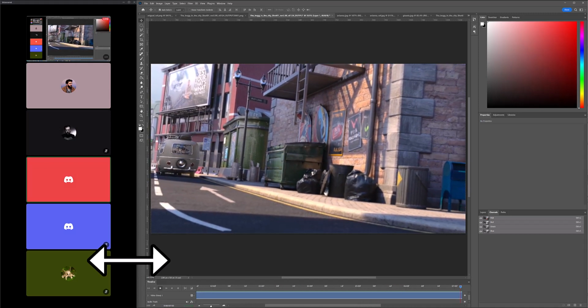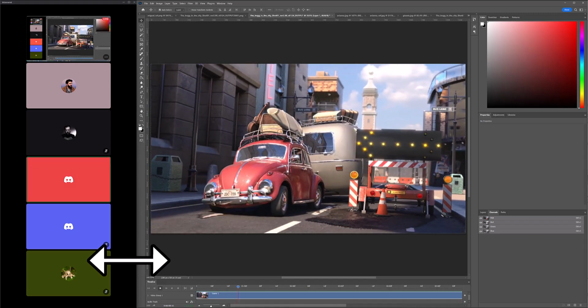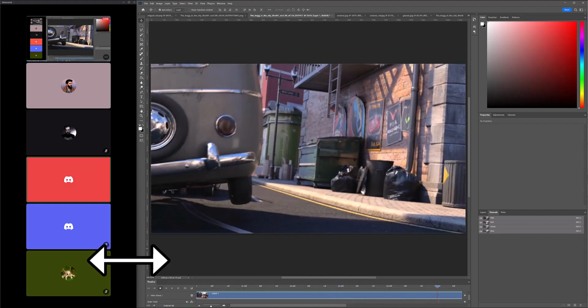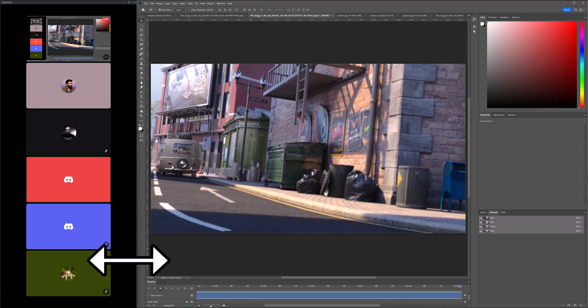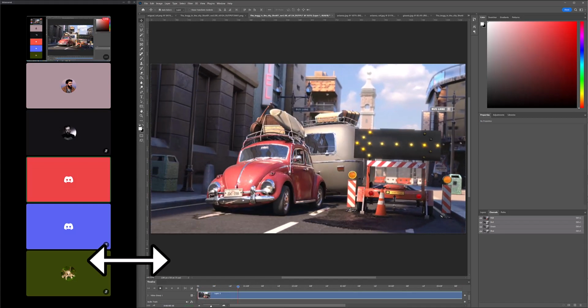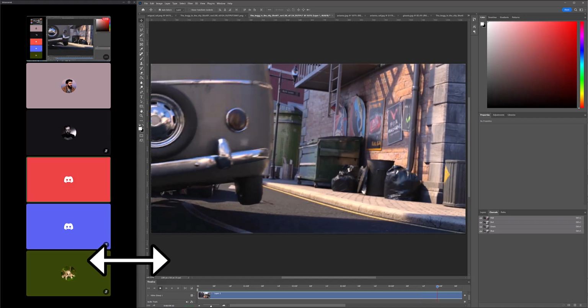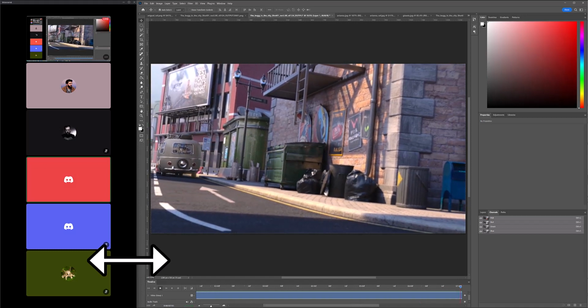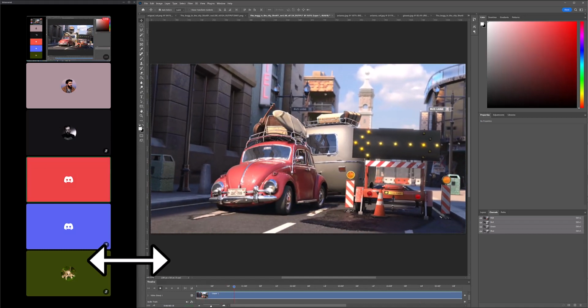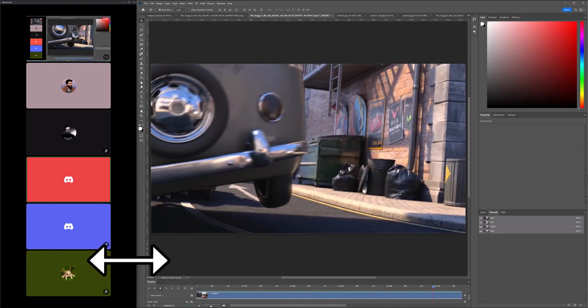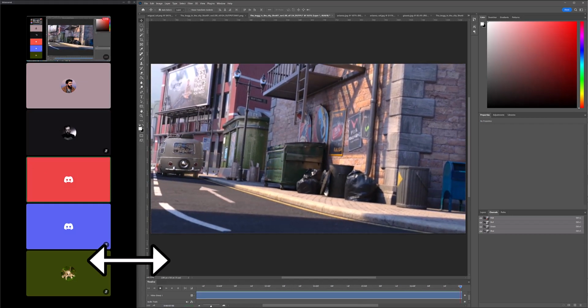So in comp, what I did was I got the sign to flash. You can see there it's now flashing. I added the spec pass. I did the little things such as got motion blur on the wheel, so it makes it look like the wheel is really spinning. I took down the saturation on the tree. You said to take that down because your eyes kind of went to that.